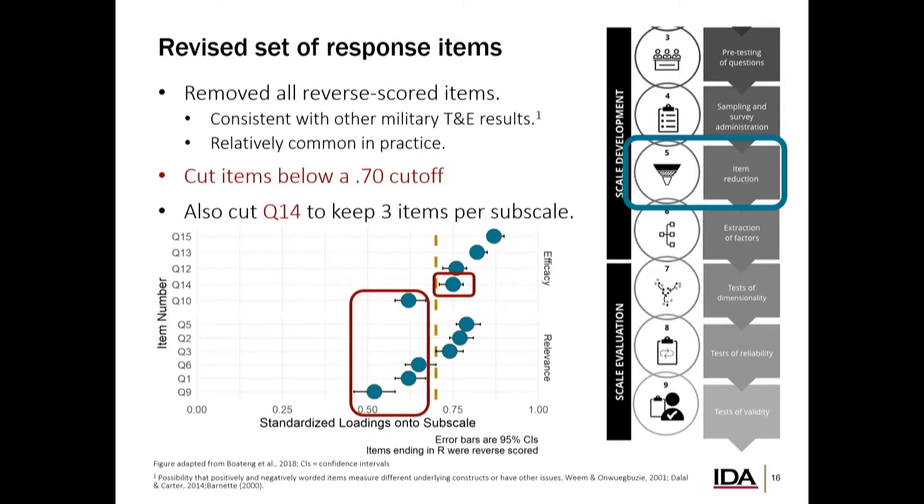We went in and asked: what's going on? The worst items were all of those reverse-scored items. We've seen this before, and it's happening again as we look at this broad range of systems. People respond differently, at least on this scale, to the reverse-coded items. One way to read that is: people are thinking about responses to reverse-scored items in a different way than to regularly-worded items. Since we're getting that difference in response variability, and we want people to have consistent responses, this is breaking that down.